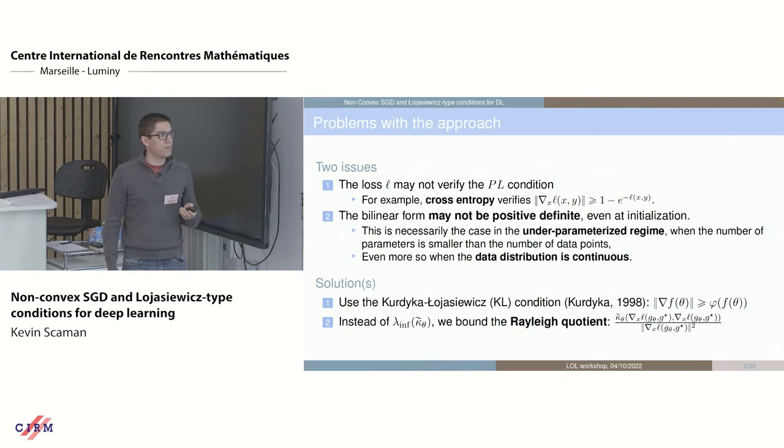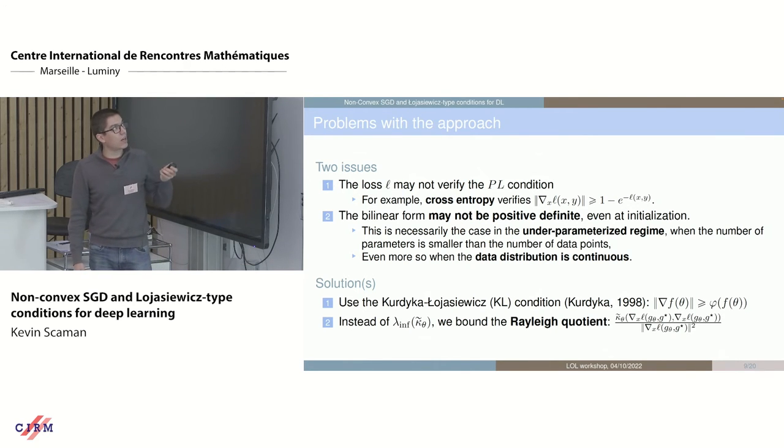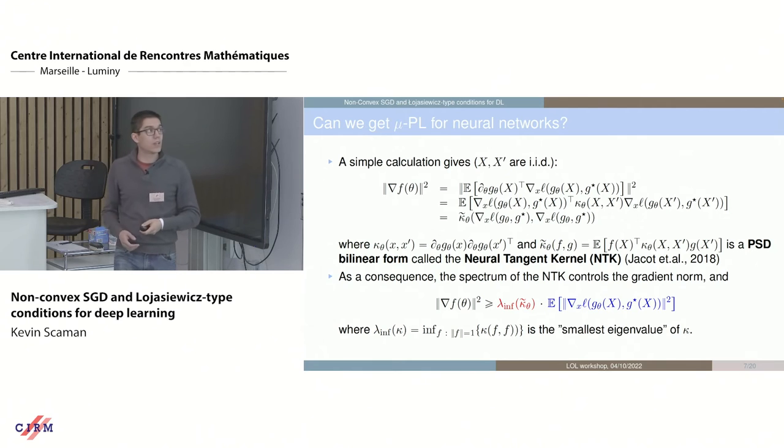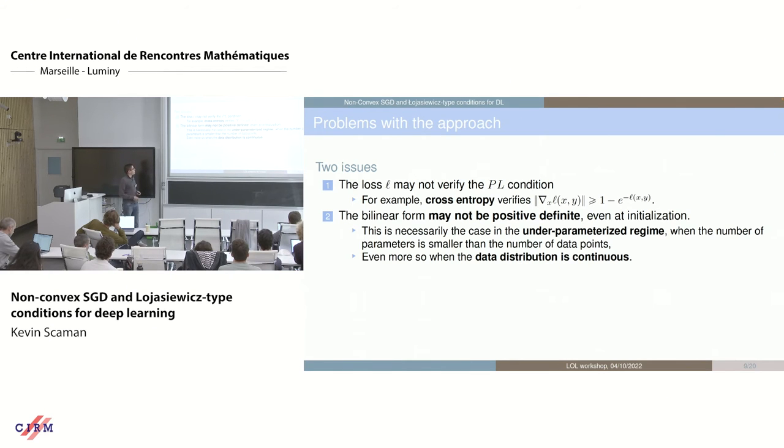The second thing, how we are going to solve this issue, is by going one step back. Instead of looking at the whole spectrum of this bilinear form, we're just going to look at the Rayleigh quotients, which is basically the bilinear form evaluated at a vector. So we're just going one step back in this inequality and looking at this quantity itself, hoping that there is sufficient information in this function so that we can better bound the norm of the gradient.